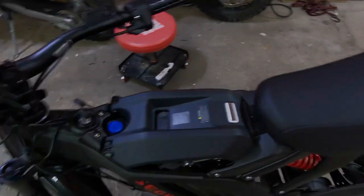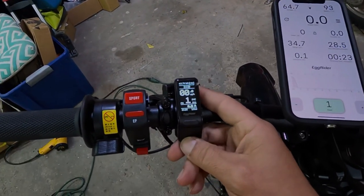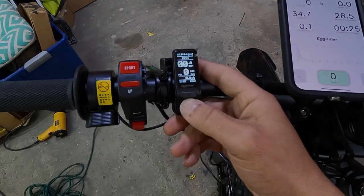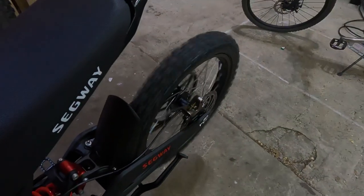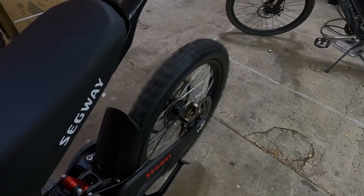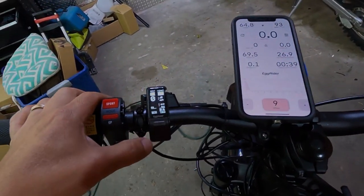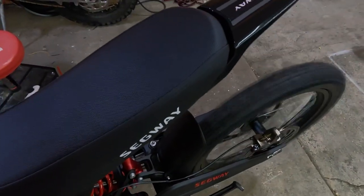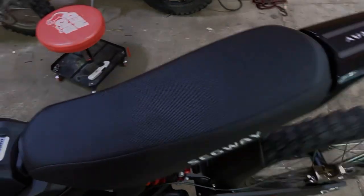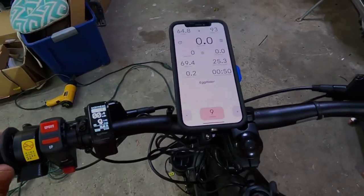You can see we have no faults at all. The display works just the same. You can go down to eco, eco 1 or 2. Go back up to sport for power. And that's pretty much the process for doing a battery swap.